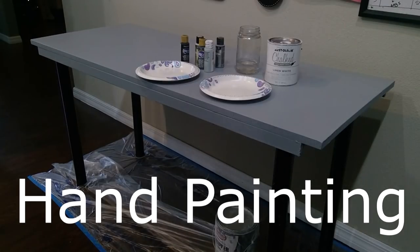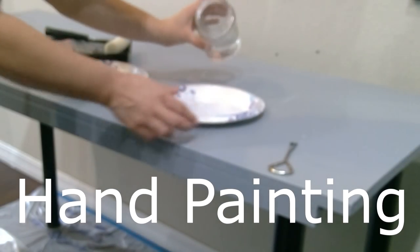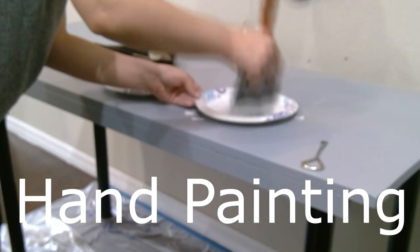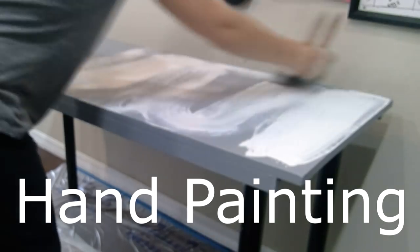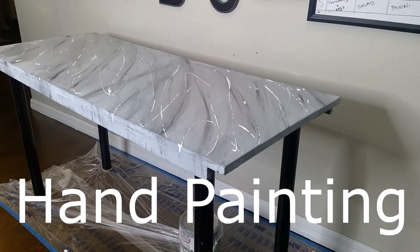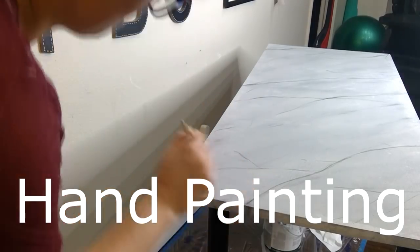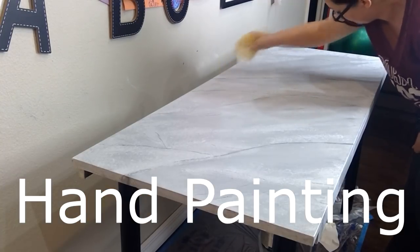You basically just need a couple of different acrylic paints in the colors that you want, whatever color scheme you're going for. If you want the whites and gray color, like a type of stone, you can go with that. If you want darker shades of blacks and grays, or brown tones, pick whatever colors you want, and then also pick up a little thing of epoxy because you will want to seal it with epoxy. Now that's for the hand painting technique.